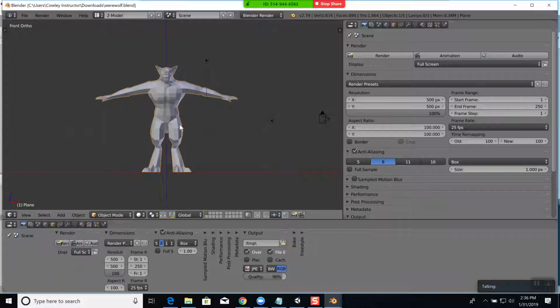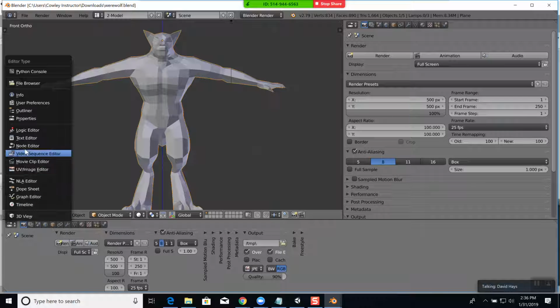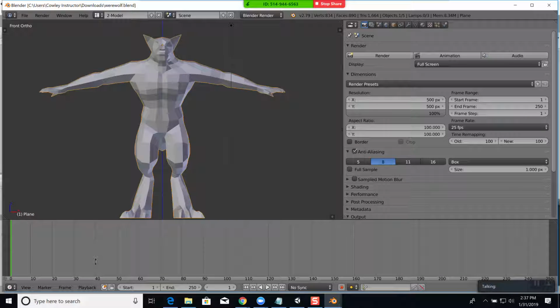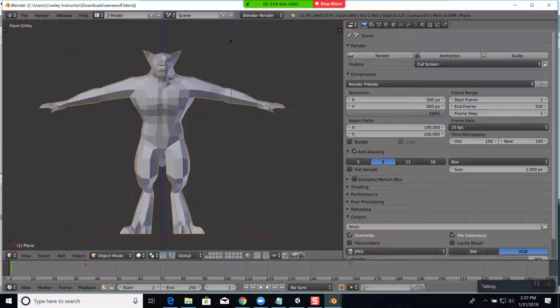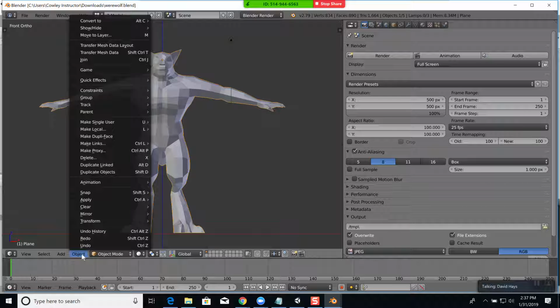And down here, I'll choose this to be my timeline because I'm going to create an animation. Give myself a little bit more screen space. There we go. Now, you can set your, I don't remember the keystroke.